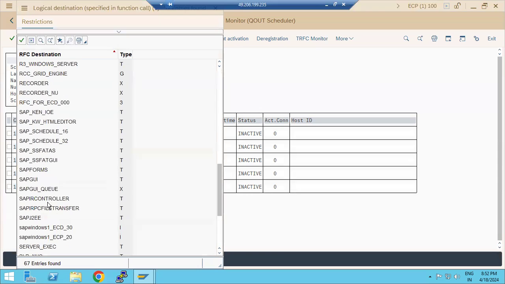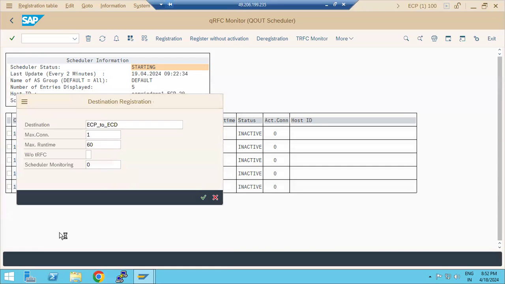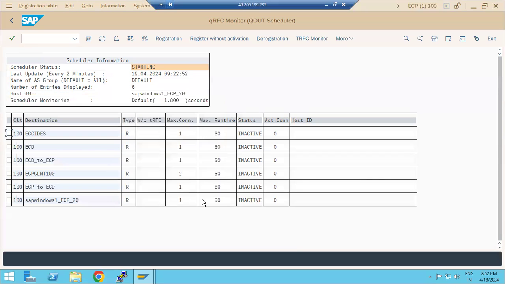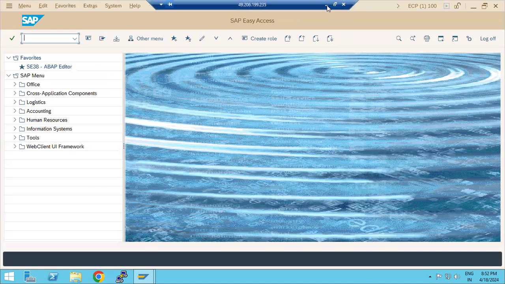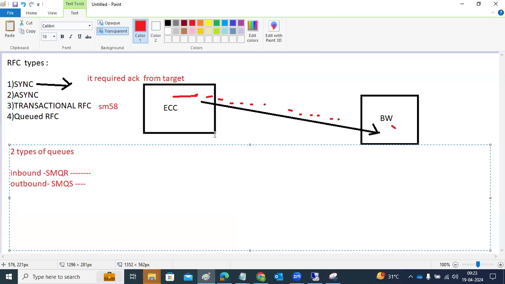Any queues you can define here. Via these queues, meaning via RFC destination, the data goes outside of the system. You can create n number of RFC destinations based upon the requirement, so that the functional team will send the data to the system.